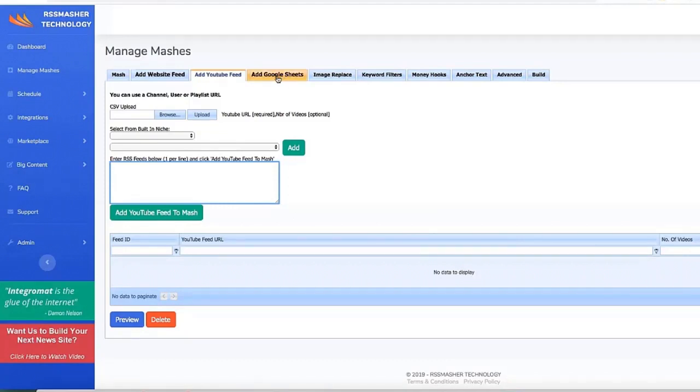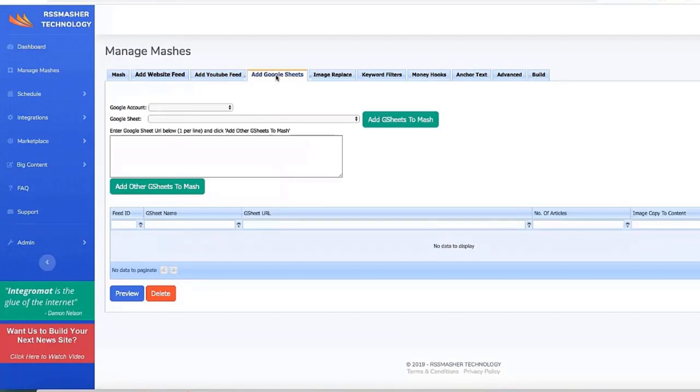Now we've got an option of using a Google Sheet. So we can actually populate a blank sheet with articles, and the system will create the blank for you, and it will help you populate it. There's lots of external sources where you can get data from to be able to populate it. You can get articles from various sources that will populate it into a G sheet, and we can use that as well to get the articles into your MASH.